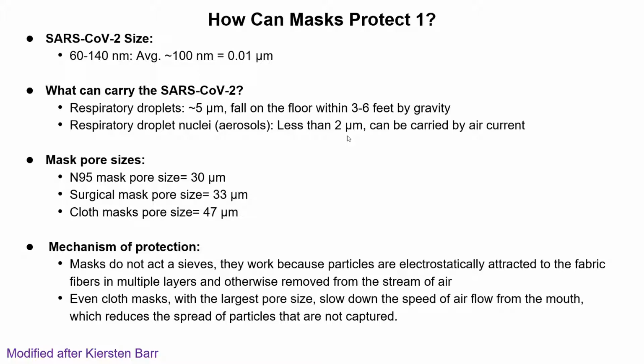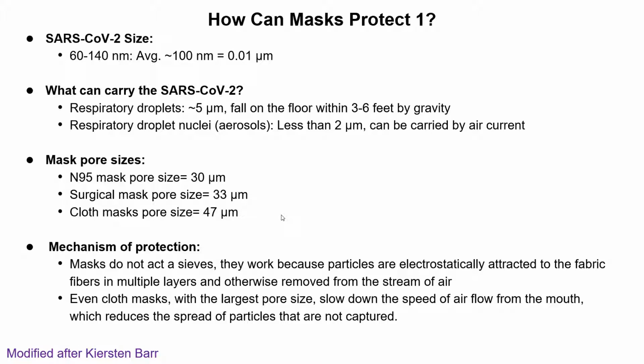Luckily, coronavirus is not as contagious as the measles virus. Otherwise, it could be devastating. I mean, we think it is, but it could be even worse. So that's the idea. But you can see here, what is the idea? Mask pore size at 30 micron, 33 micron, 47 micron. So this is how I basically put the idea.